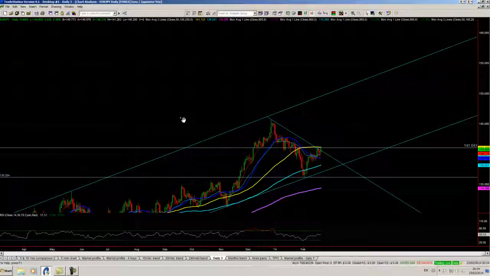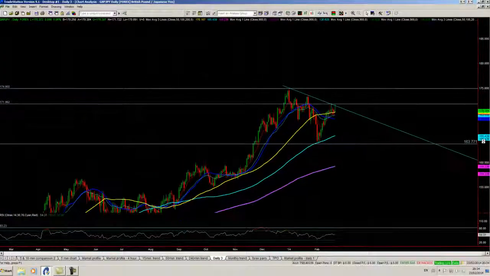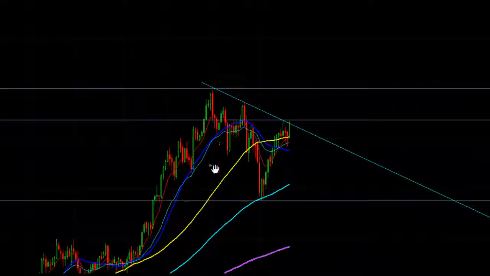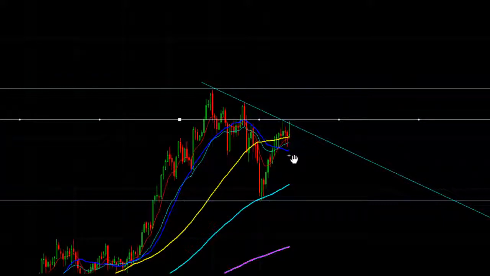So let's have a look at sterling yen as well, because I'm watching this right now and this is setting up in a similar way. Now it's even better in terms of a trend line here, because three points on a trend line is much more powerful than two. So you've got a very nice sequence of lower highs and lower lows here, in classic technical analysis. But you can see here now, after painting these candles, all the stops up there are going to be very vulnerable. And I'm going to be watching this when the market reopens to see if they're taken, which is what I suspect will happen. So bottom line, if it's too obvious, then you're a sitting duck.